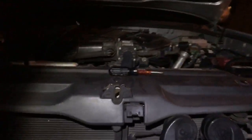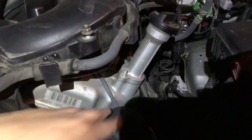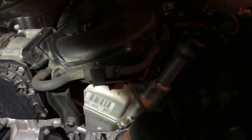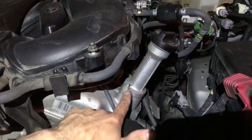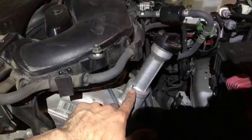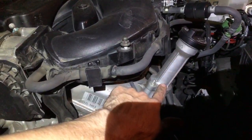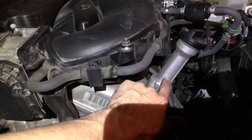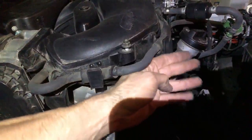So it comes out on the bottom, and then this line right here will connect somewhere in the valve cover. I might put it in this, right here. That's how I had it connected on my Toyota Echo. I actually had a couple different Toyota Echos. What I like about putting it in this part is that it looks like it's changeable. See, it unscrews here. So it's not like I'm drilling a hole in the valve cover, which is okay too. I'll stick a rag in there and drill the hole above the rag, so it catches any little metal chips. I don't want that going in the engine, although it would just filter it.